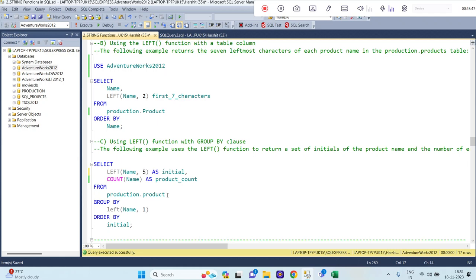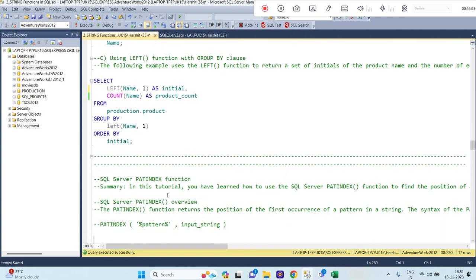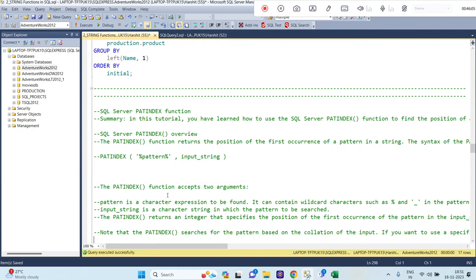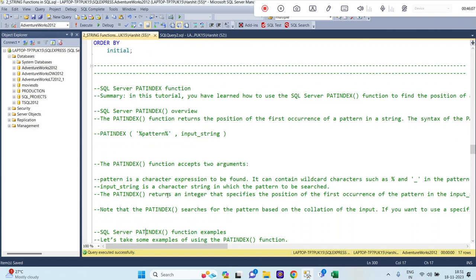If we mention 5, it will display the first 5 from the left side. You got it, right? Yes, I got it. Okay, now let's see another example. Now this is the PATINDEX function.